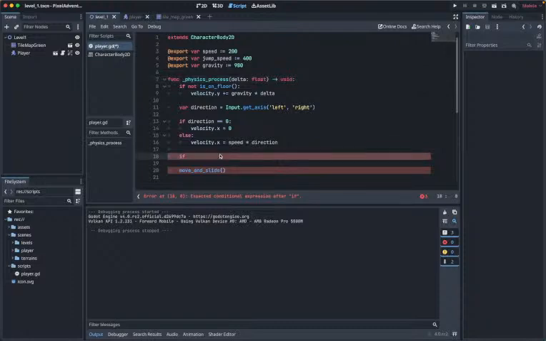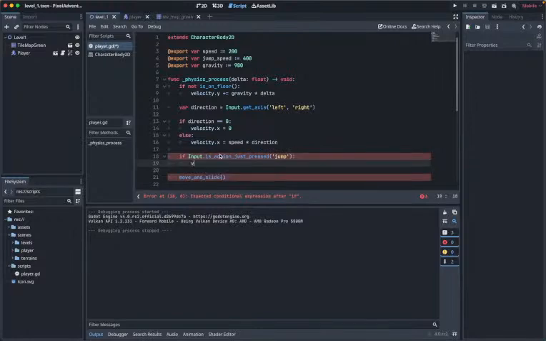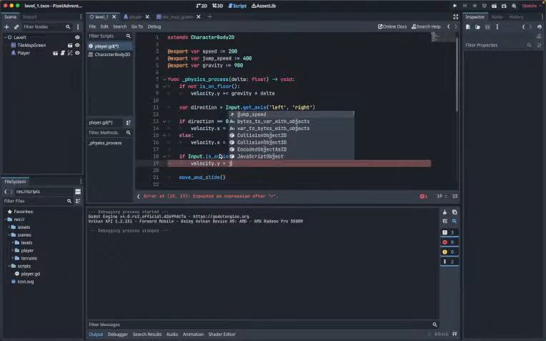When it is pressed, then the user has to jump. Input.is_action_just_pressed, and it's jump. And what it will do is velocity.y is equal to jump speed.